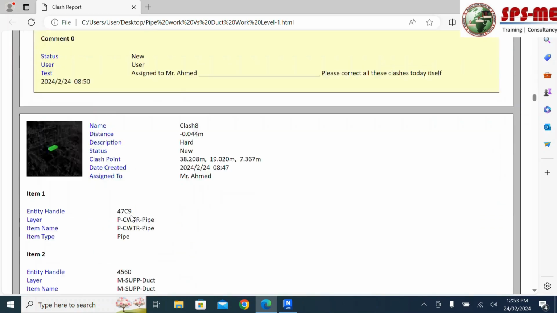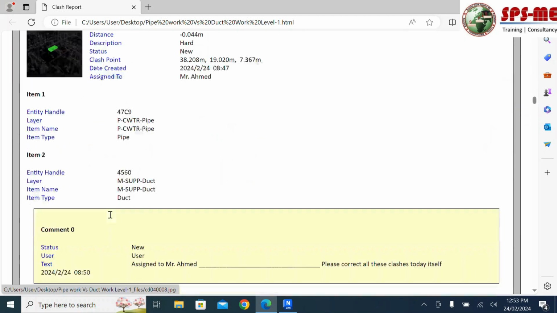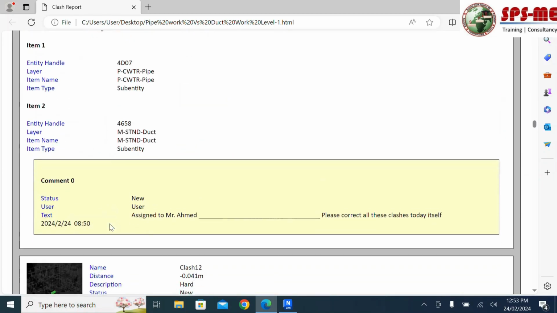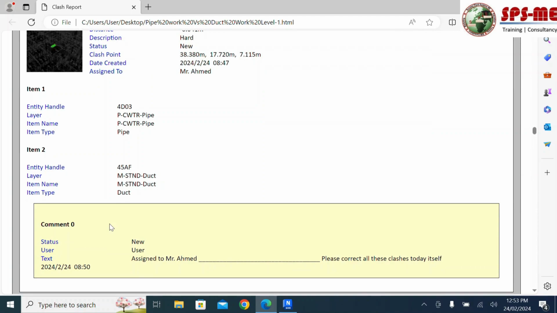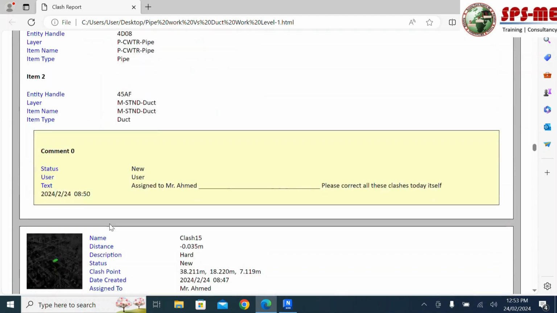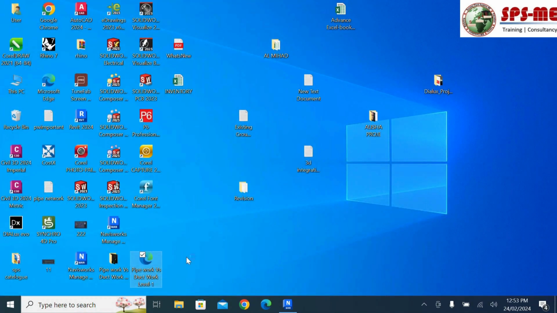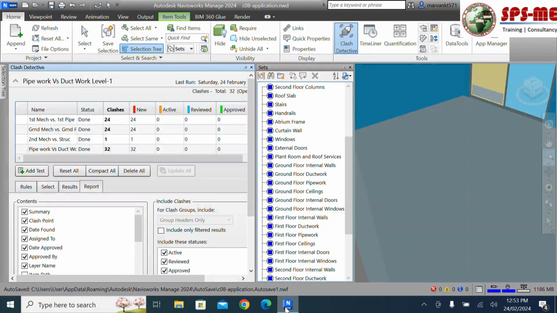Okay, so one detailed report with pictures is generated. Okay, so this is the method to create the clash detections.